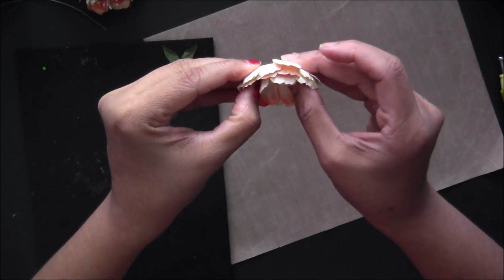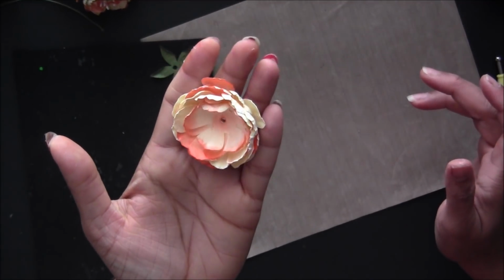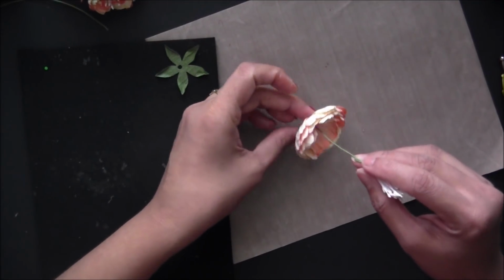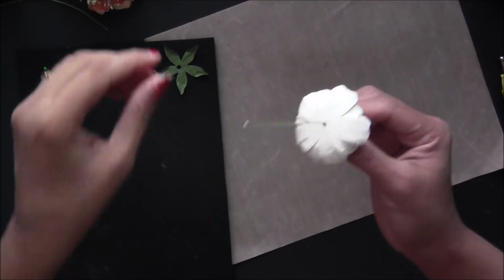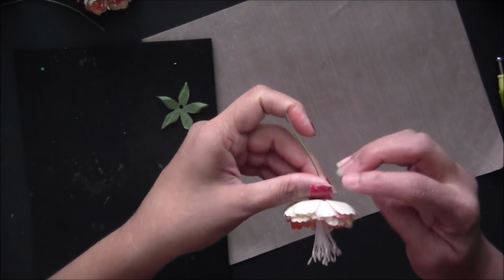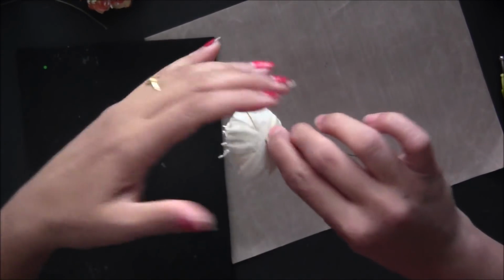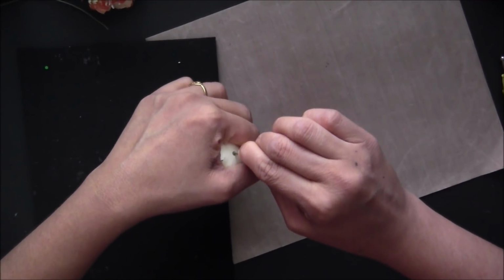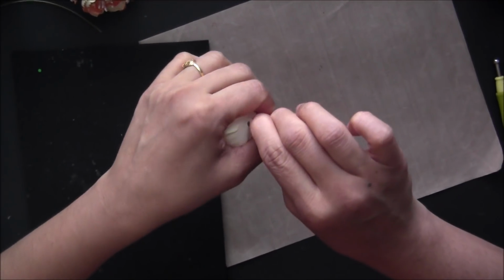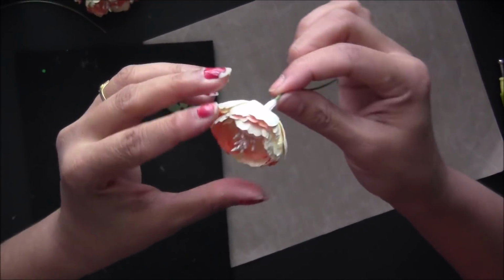So now we will use our stamen. You can see already our peony is taking shape, right? So we will just insert this in there. You can use it later on. Sometimes I forget to use this, but now you know there is a struggle, so you need to just pull it harder. Don't pull it at one time, you don't get this out, so you need to just wiggle it, so that way it will be easy. See, it came out easily.